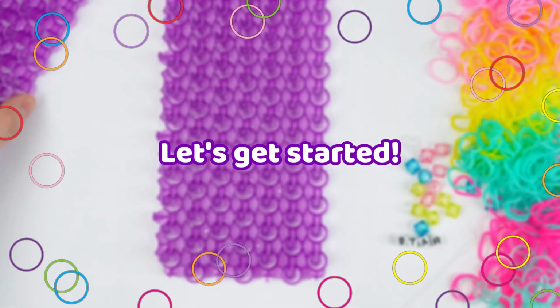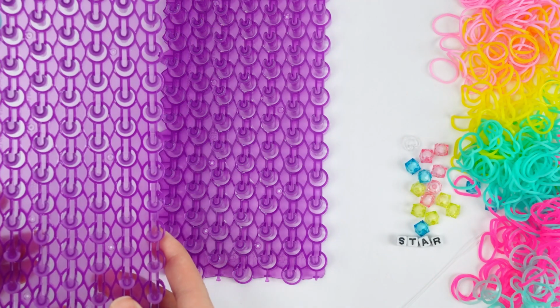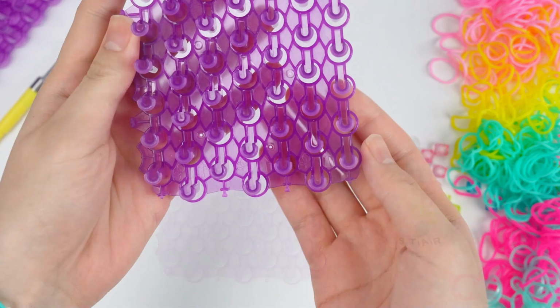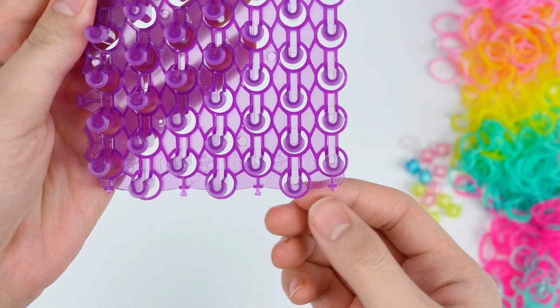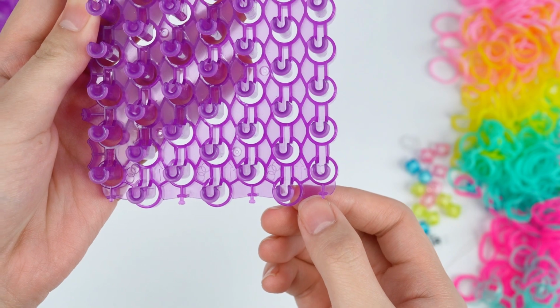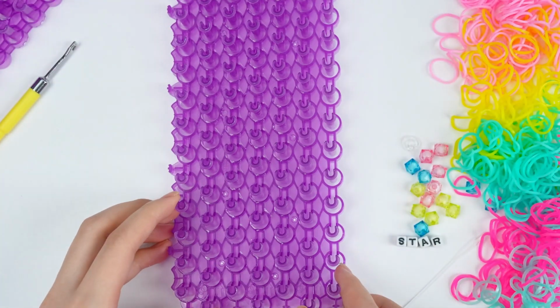Okay, let's get started laying down the bands. I'm using a single Mega Mighty Loom, but if you're making the book strap, you can use a second loom as well. Make sure that your pins are oriented such that they make a U shape, and we can see a little arrow at the bottom of the loom with the number 1 on it and some rubber band loops to remind us that we're placing the band starting from this side.